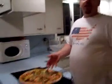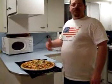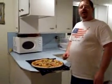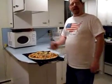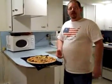This pizza is at 400 degrees. Technically, if you were to take a temperature of it, it'd be somewhere around 350. When a pizza comes out of the oven at a pizza shop, it's about 350 degrees. They don't serve it to you directly. They take it out, they give it a chance to cool, they cut it, and then they serve it. This is to prevent you from burning yourself.